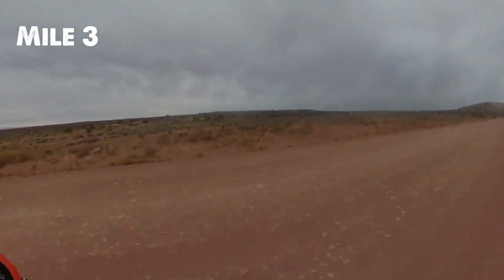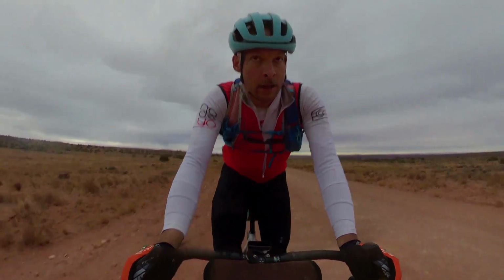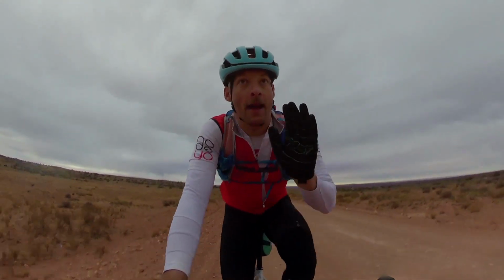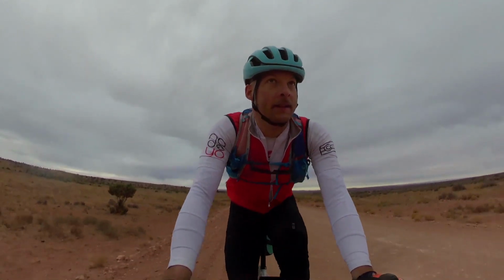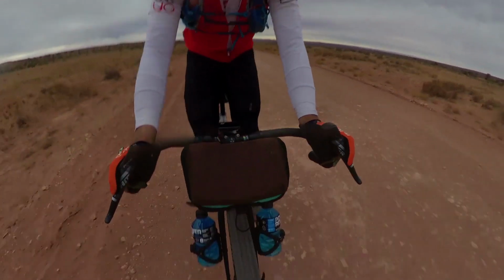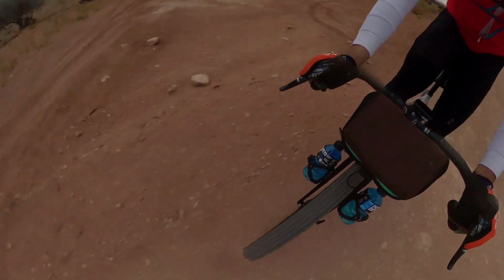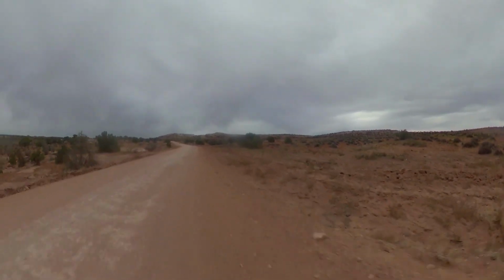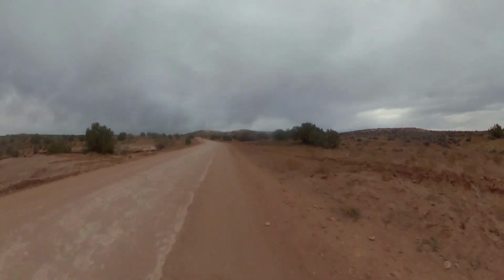So, everybody's been doing FKTs on White Rim in the last couple years. Just want to go out there and say this is not that. This is a Flaanimal known time. I just want to come out here and ride it on this bike and see how different it is to do it with newer stuff than we had in 2014. Bigger tires, better gears.